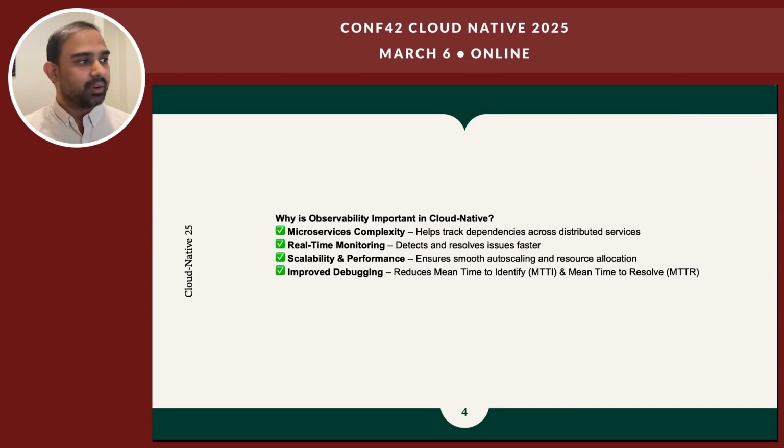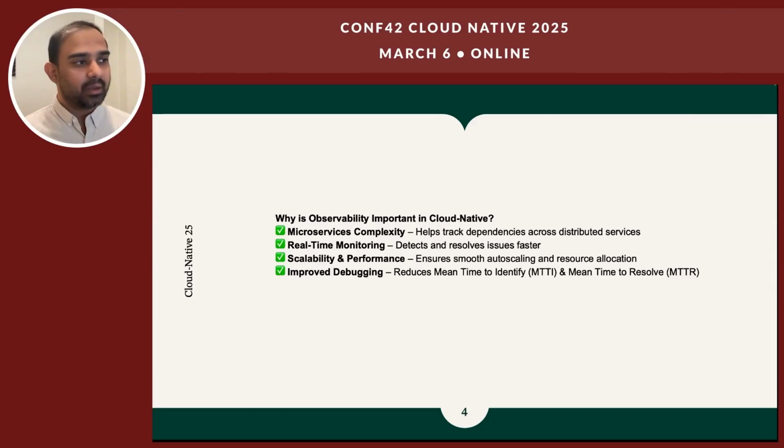The next one is real-time monitoring. So overall, observability is key to identify potential issues in the system. It helps us gain insights of how the system is actually performing, and gives us a lot of visibility onto the application based on the metrics or visibility that has basically been configured on different kinds of applications. Better visibility gives us faster issue resolving capabilities. So that's another reason why observability is so important.